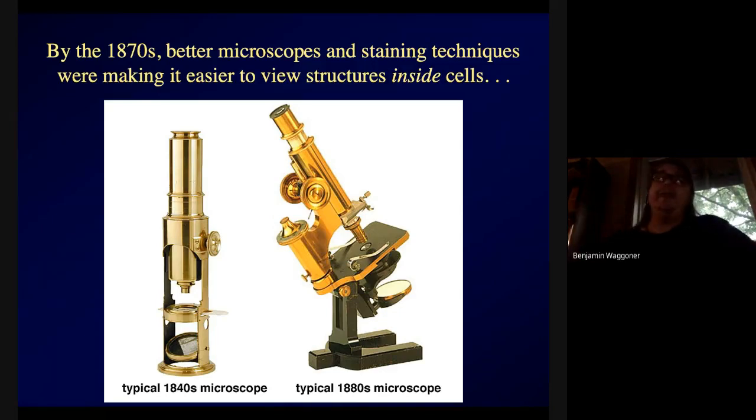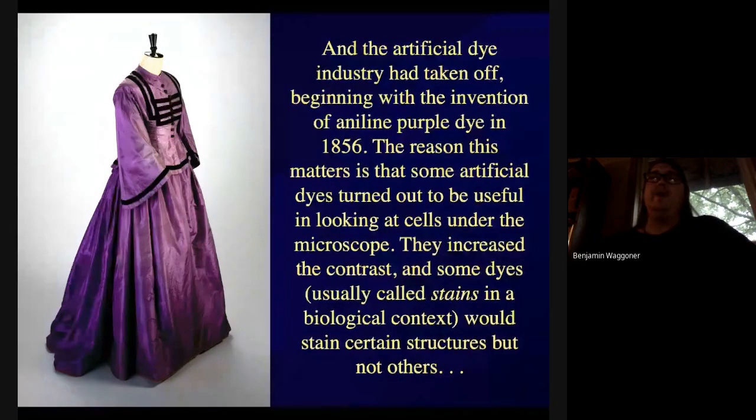And something else that might not seem relevant at the time is that the artificial dye industry had taken off. A British guy by the name of William Perkin, don't worry about his name, had accidentally discovered a compound in a waste product of the gas industry called coal tar. He discovered a compound that happened to be brilliant purple while analyzing coal tar in 1856. His purple dye, by the way, was called mauve, M-A-U-V-E, and was extremely popular for about a decade.